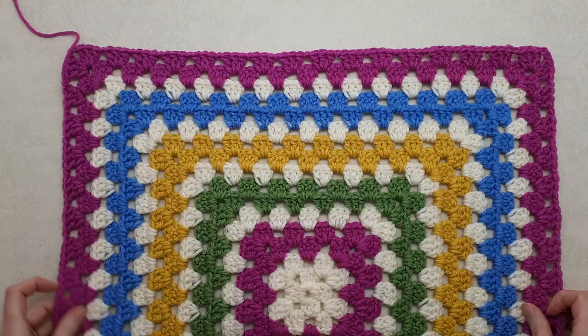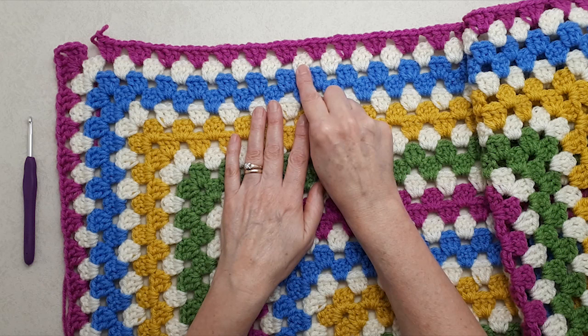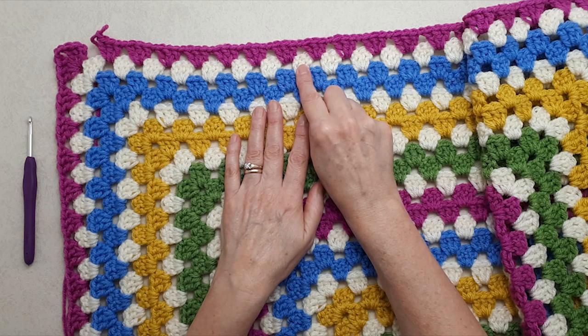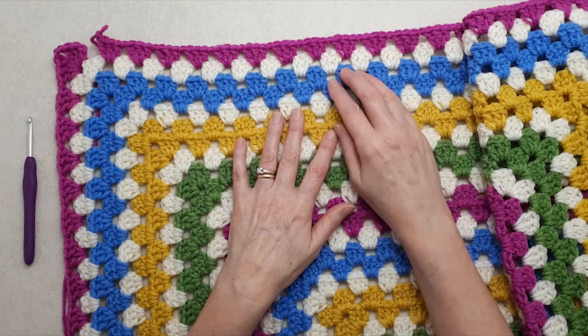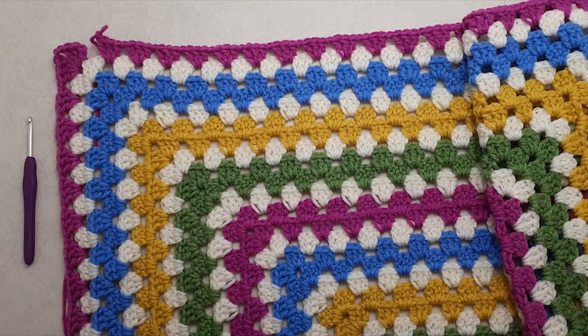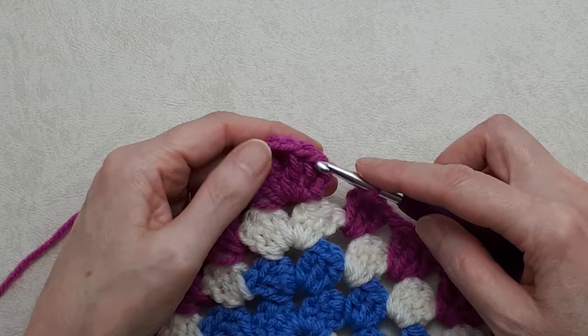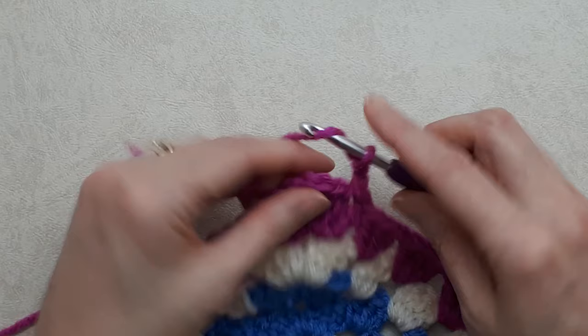I've completed one sequence of all the colors and will repeat that once again — I've already started with the cream and magenta. Welcome back — now I'm at round 27 and I want to finish with the magenta because that color looks really nice. So I have the last round in the granny square pattern before going to the final border. For the border, join the round as before — skipping the chain two and going into the top of the double crochet from the previous row with a slip stitch — but you're not going to turn your work this time; just chain two and carry on in the same direction.